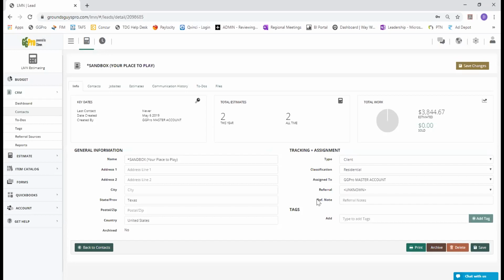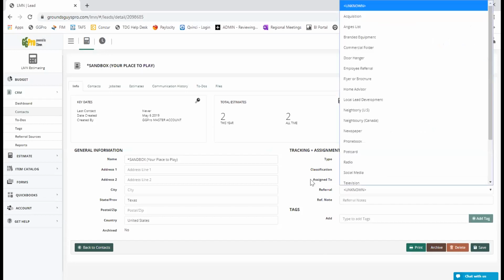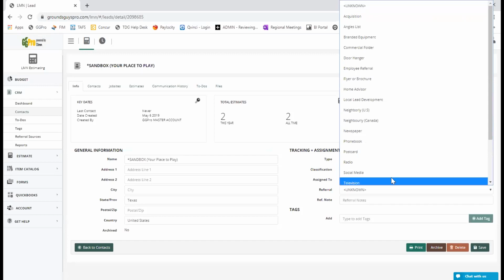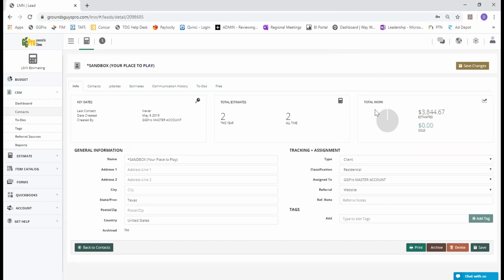Yep. All right. So now we get to referrals, and I talked about this before. It's extremely important. And I'm going to tell you again, I do a lot of audits of GGPro accounts, and I'll be really honest with you, I see people not having the discipline to this. And this is crucial. And I have conversations. I was just on a call earlier today with Natalie Walker, our brand manager for marketing, and we were talking about, what can we do to get more discipline? I can tell you that when I go through this, I'll ask, okay, where'd that lead come from? And all of a sudden it's like, oh, well, that came from my website.